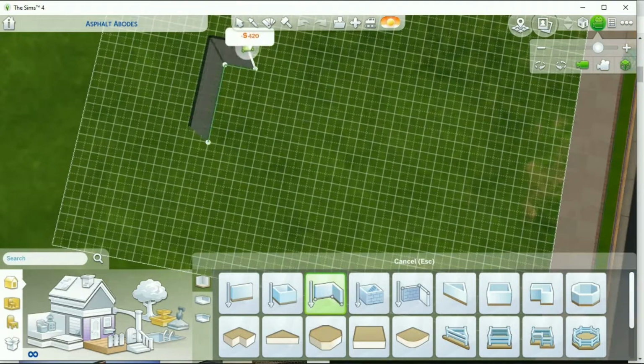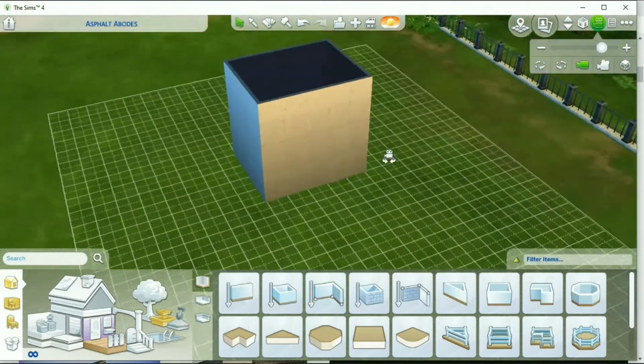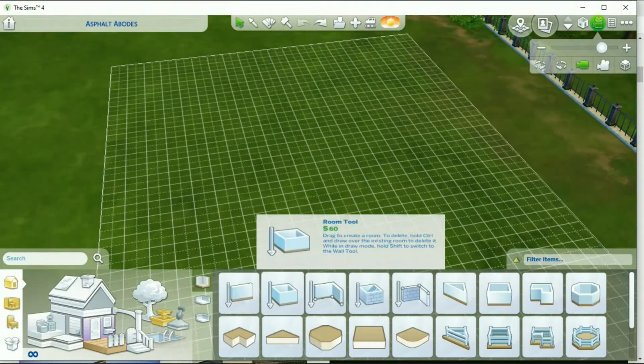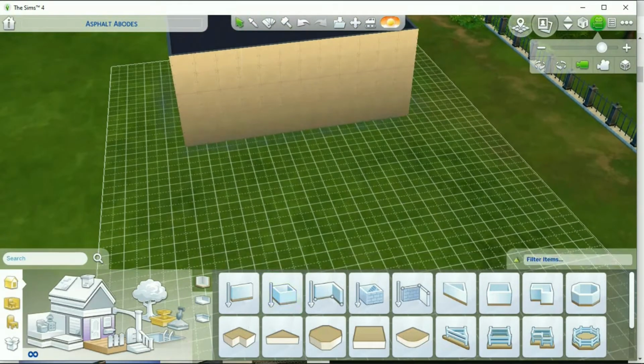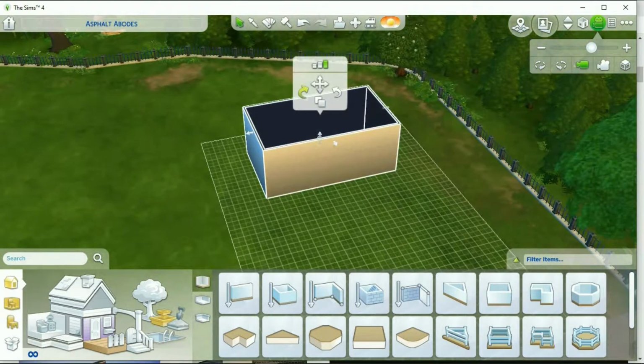Another thing you can do is use the customizable build tool, which has these little dots that you work with, and it's basically the same thing as clicking and dragging walls. But the easiest way to just get a square or rectangular structure started is to grab the room tool, which is that little square box, second from the left, and drag it across diagonally. Boom, there you have it, it does it all.